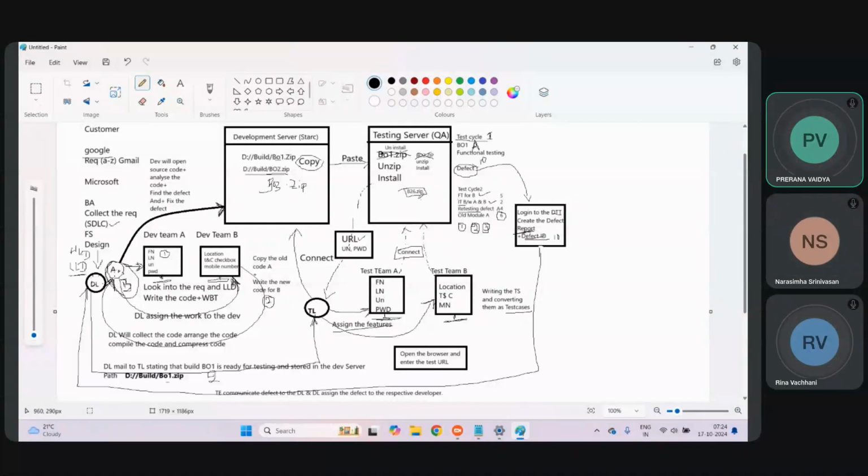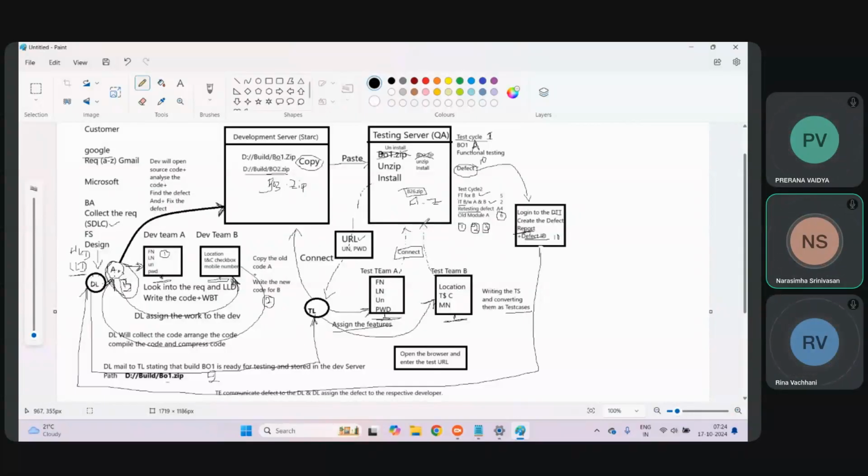We have to test the software now. As soon as we install the build B26, which consists of 26 A to Z modules, we will install the software. Later, the test lead will get the URL, and he will assign the modules to us.